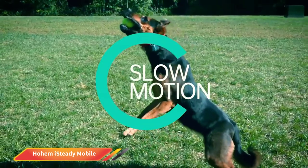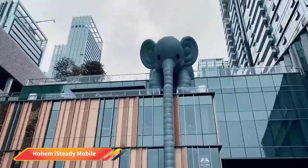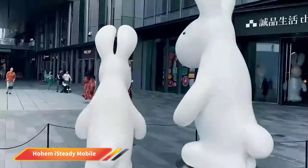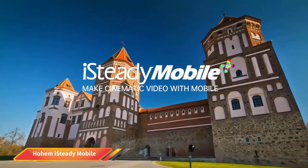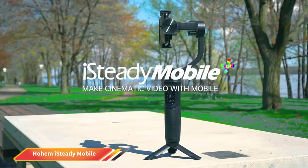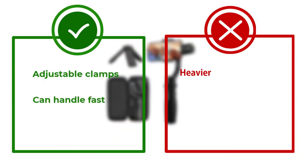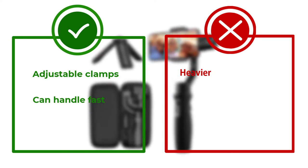The gimbal also has advanced modes like time-lapse, auto-retouching, and slow motion to add creative spins to your productions. The iSteady Mobile Plus is a dream for vloggers as well — it has a compact, albeit heavy, foldable form that can be easily stored in a bag or pocket, and the smartphone can be quickly snapped into the clamp for taking shots at a moment's notice. The long 12-hour battery life is also ideal for a full day of filming without having to stop to recharge.